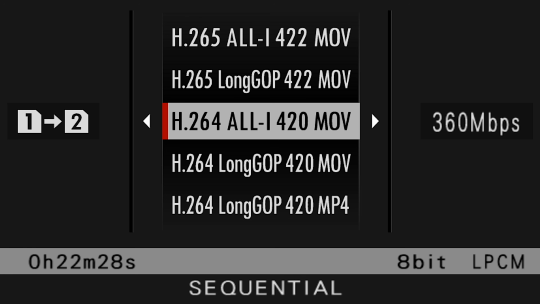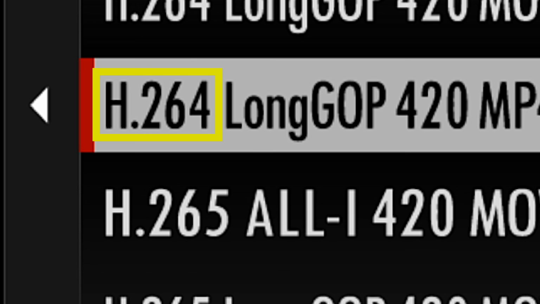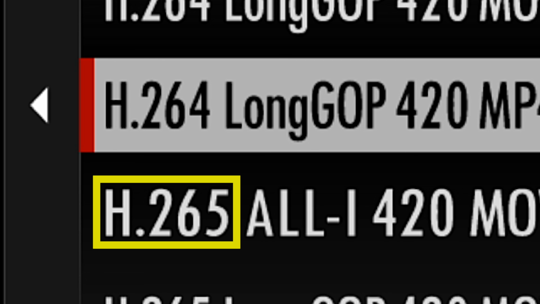Down here on the lower right are your color depth and your audio compression quality settings. If you choose a compression choice with 10-bit, that will give your color footage more information than 8-bit. It's kind of, sort of, maybe perhaps like Adobe RGB will give you more color space than sRGB. I think that for 99% of what you're going to be doing, you're not going to need to worry about these.